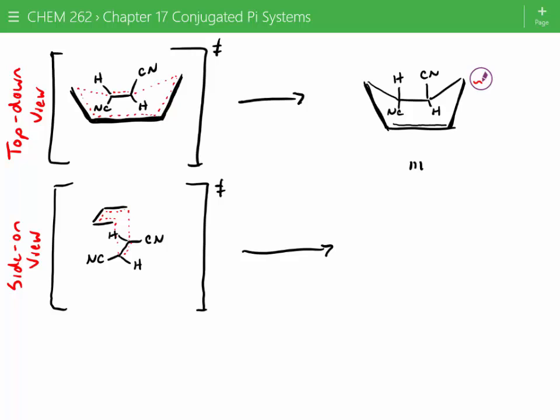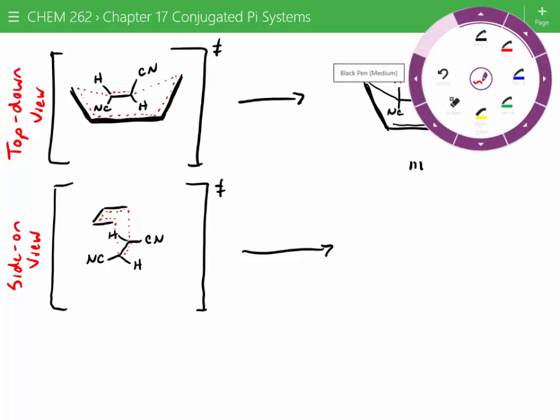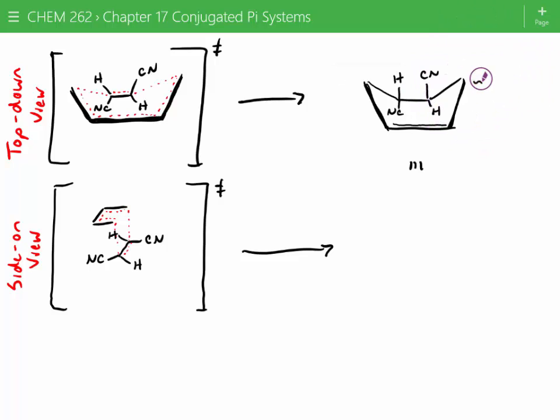So in this case, it doesn't matter the geometry of this, right? This could be flipped either way. So that's why we're getting a set of enantiomers there, is one side's not favored over the other. So let's draw the product we would get out for this compound, and then we'll continue on to new material.